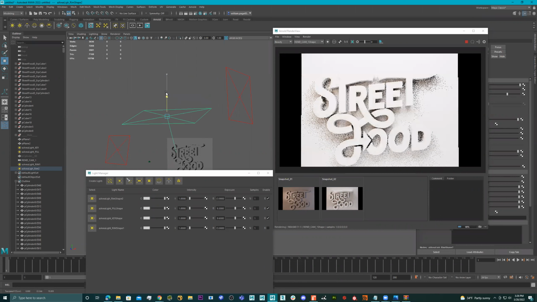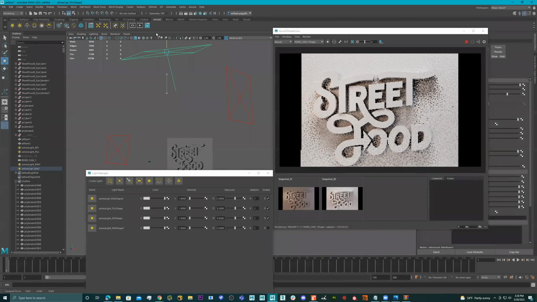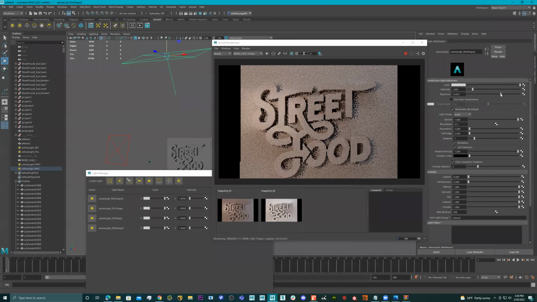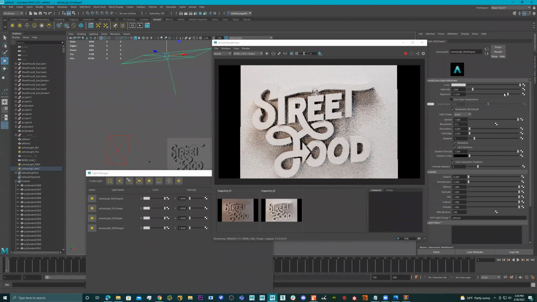So lighting is its own art. So I can say something like that, and then you just go through and adjust the exposure. Try to get something you like, introducing a little bit of cool into it.